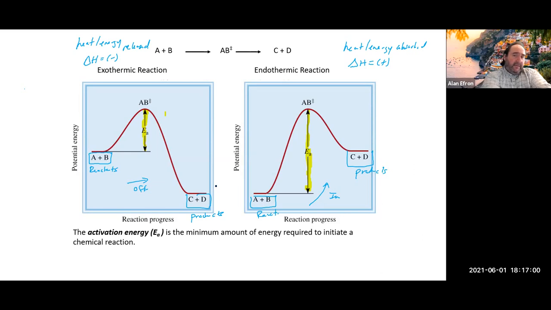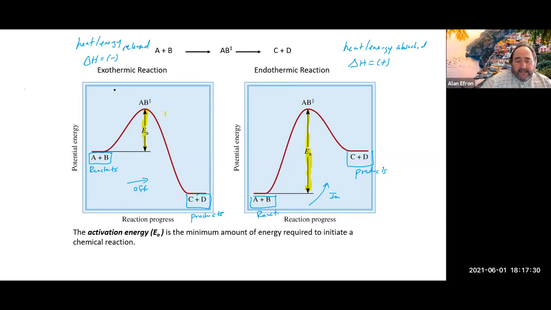So there's actually two things that need to occur in order for products to be made. They do have to obviously come in contact with each other, but they have to come in contact in the right area, like the active site, if you will, in order for that reaction to take place. And they need to come together with a sufficient amount of energy, which is essentially that activation energy, enough energy to get everybody up and over the hill.